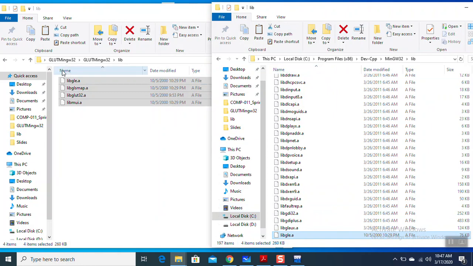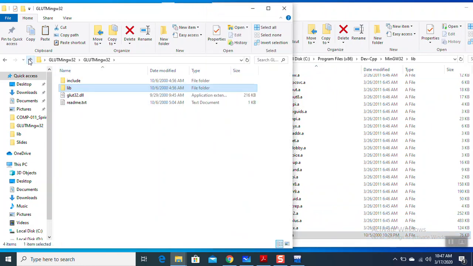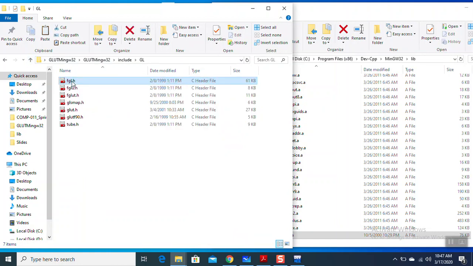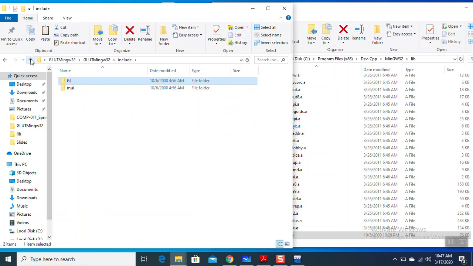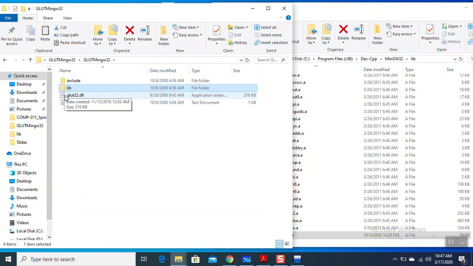This is done. There is one more thing we have to do, glut32.dll. Once you open MinGW32, we have copied the include GL files. Next in lib we copied all the libraries, and here we have glut32.dll. Copy this glut32.dll.